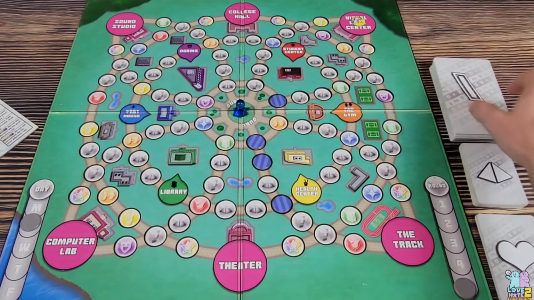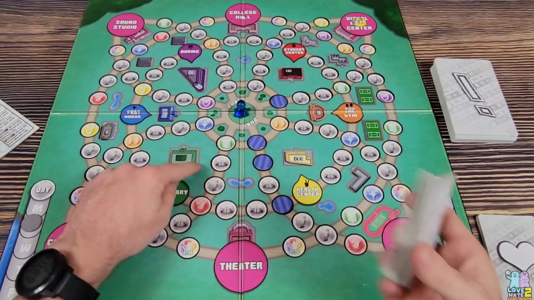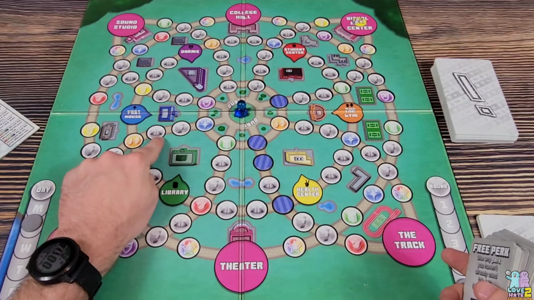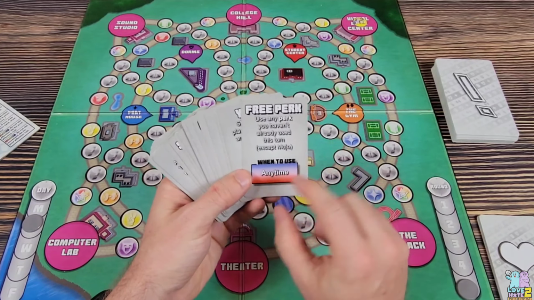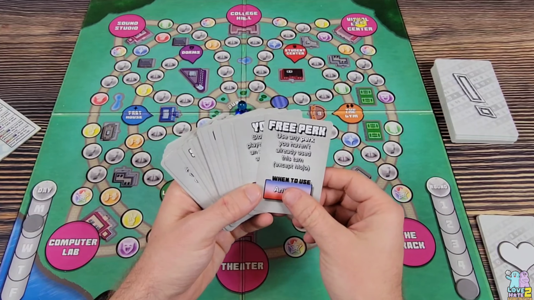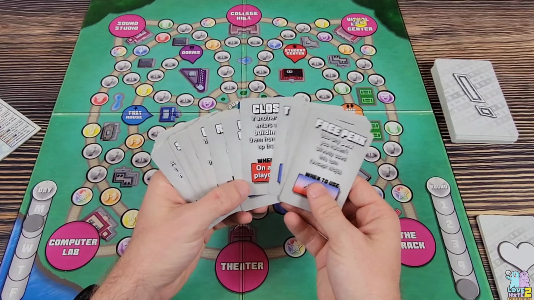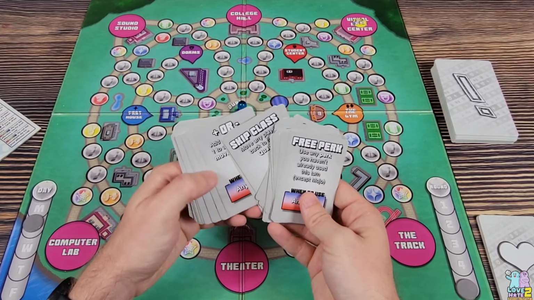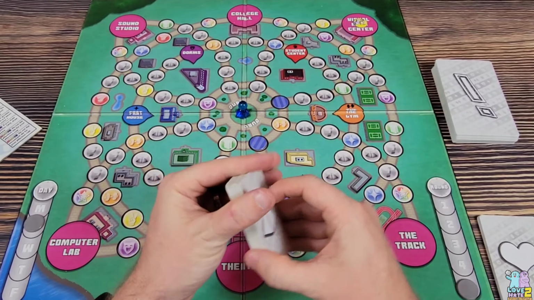You do also have action cards in the game, and you will get some of these every round, but you can also get some by going to the action card spaces on the board, and these are going to let you be able to play them whenever the card allows you to do so. And some of these cards help you. Some of these cards will be take that against your opponents. And so there's a lot going on here with these action cards.